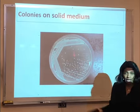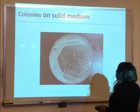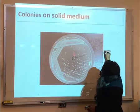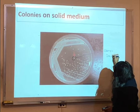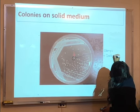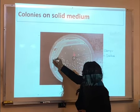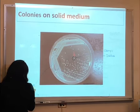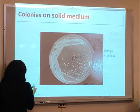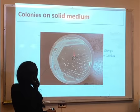After 2 to 3 days, or a few hours, could be even one day, our organisms will grow, right? And one dot, as this arrow is pointing to, is one colony. And each colony has approximately 1 million microorganisms. If you have a high density of growth like this, there are more microorganisms over here. So this has way more microorganisms, or more bacteria. I'll just put more microbes on that side. Okay, so one dot, 1 million cells. Over here, lots of cells.